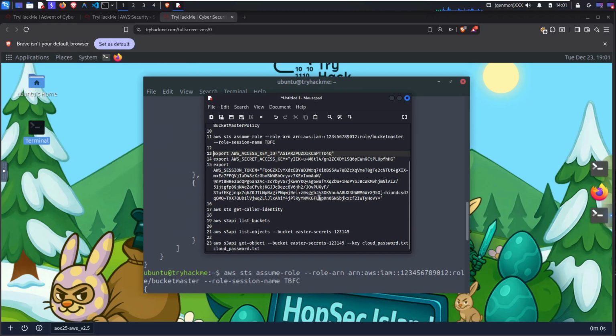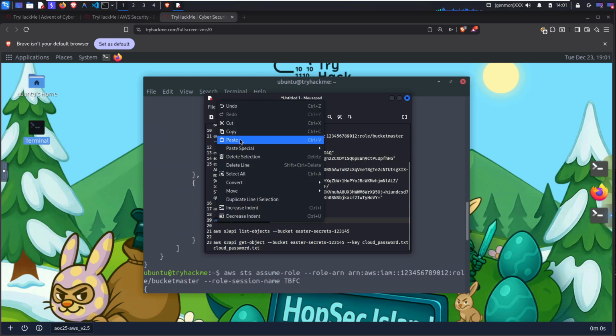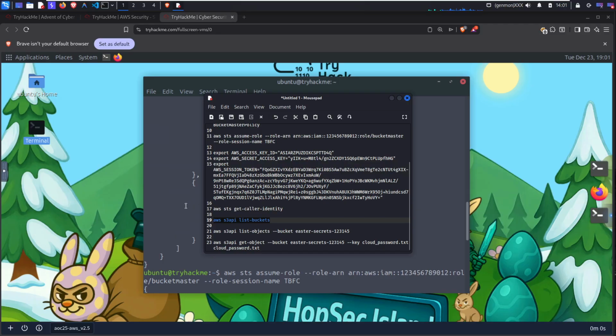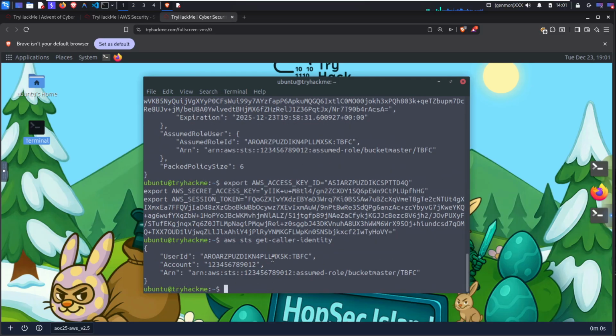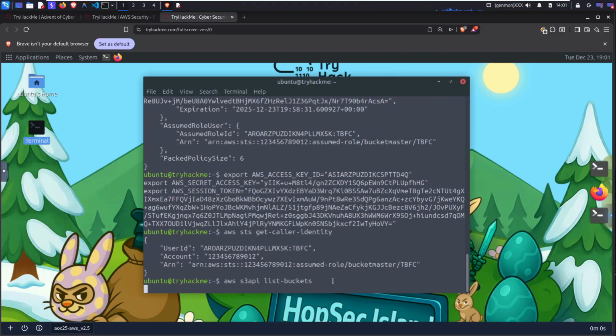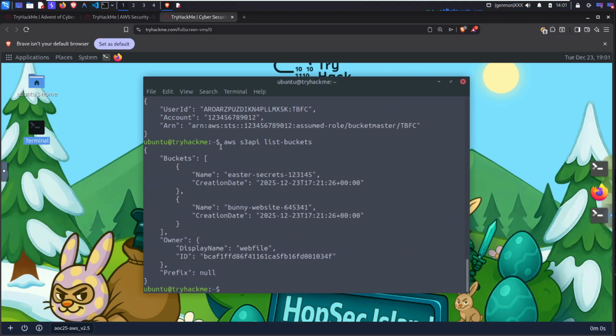In order to do that, I'll simply run list all buckets first. You can skip this command if you wish. So aws list buckets actually listed the buckets that are available for us. It includes bunny website and Easter secret.